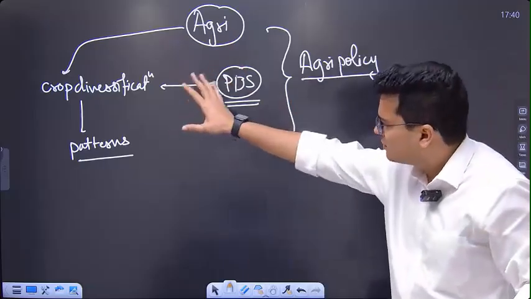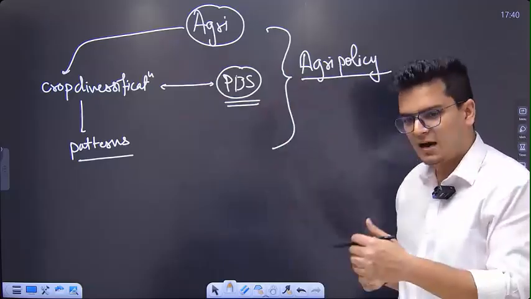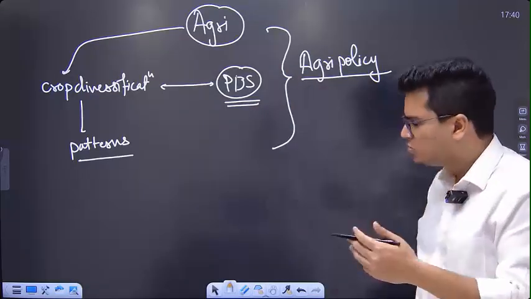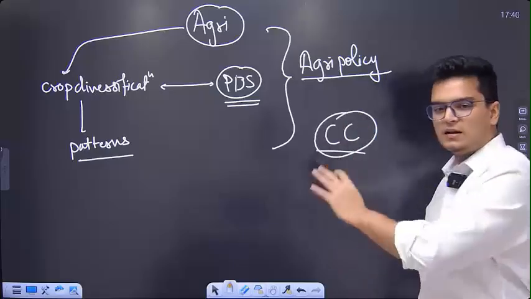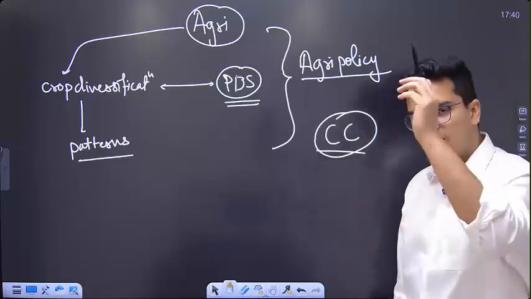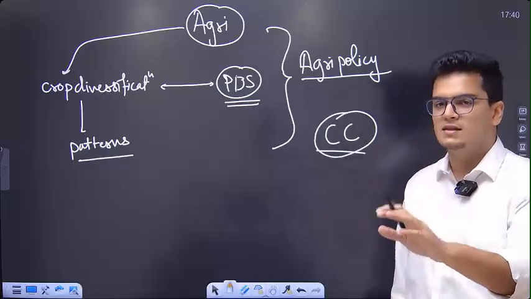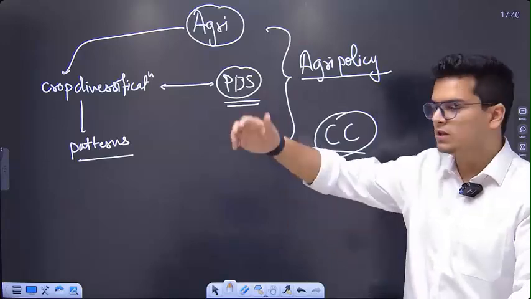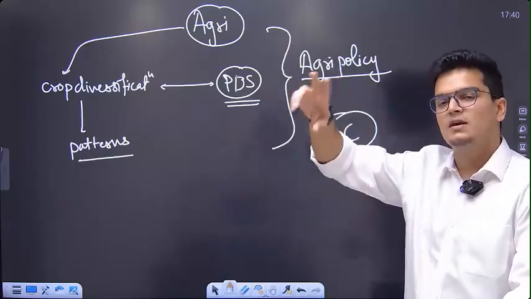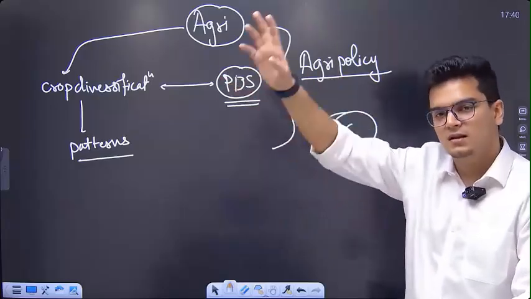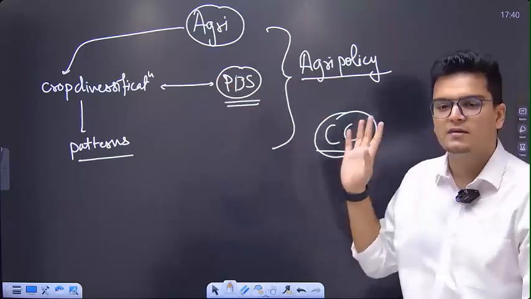So this is something we are going to do in the next class on Tuesday, and we will start with environment. Tuesday in environment, we are going to read about climate change, and in one class, I will explain to you everything that you need to know about climate change for the mains examination. Everything with regards to the impacts of climate change, the idea of mitigation, adaptation, and loss and damage, the international negotiations, and everything around climate change that we have to study, we will do in this one class.